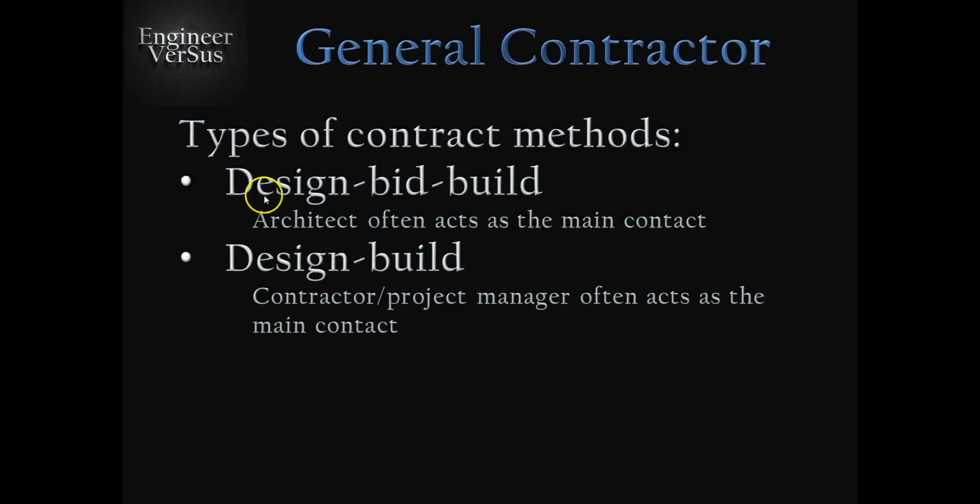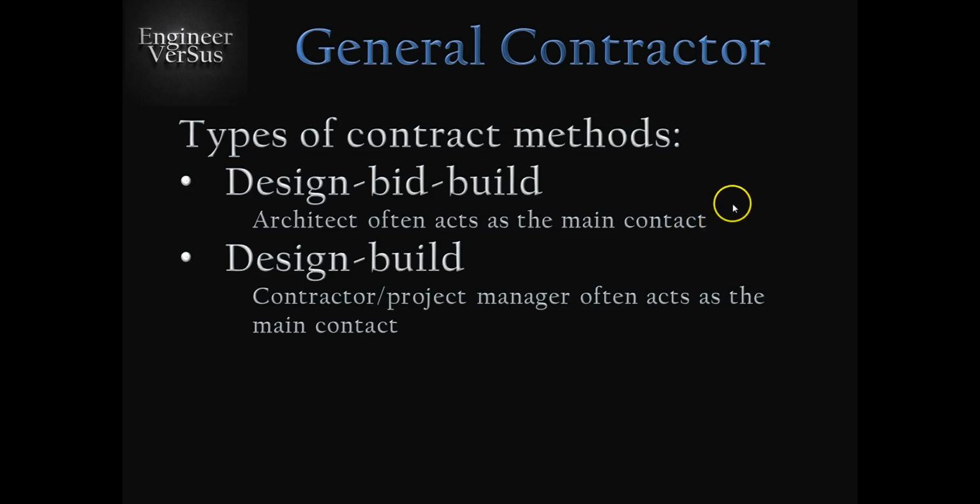What's the difference? It seems like they're very confusing with the definitions. Well, the design bid build means that you might have an architect design it, then a contractor will bid on that work that they see to be done, and then they will build it. So if you want to think about it that way, the architect might be the main lead or be in charge of the project. So this might be seen as a more costly and time-consuming method to a contracting or having a general contractor, but the idea is the architect then becomes your general contractor, your main contact that you're going to work with.